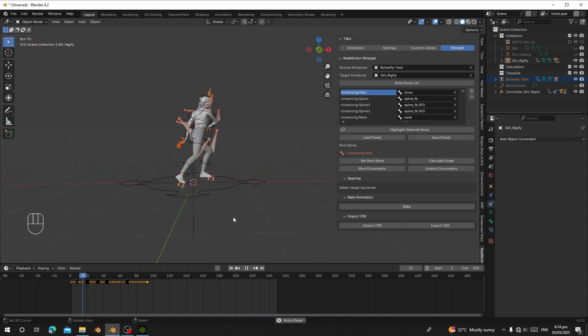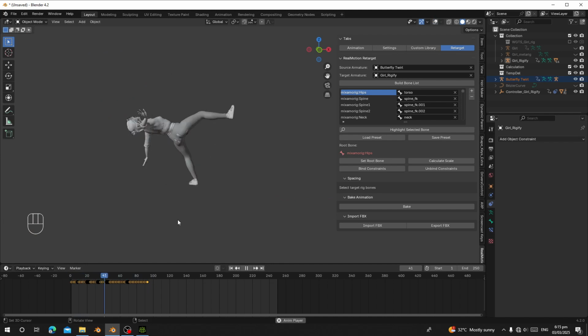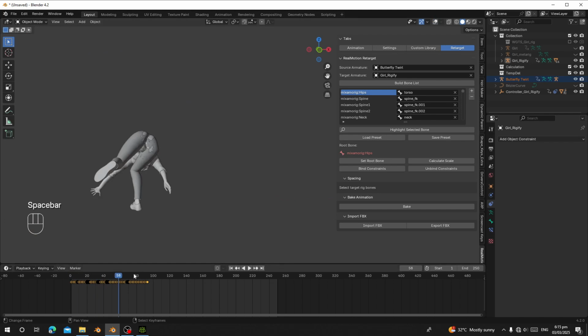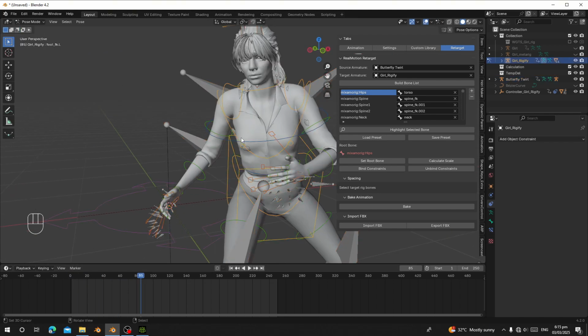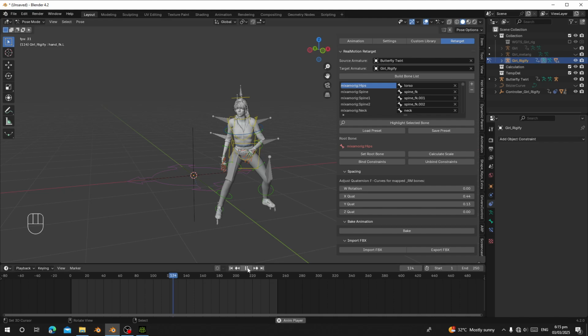Okay, so we have this nice cool animation here. You can also go to pose mode and refine your poses, like select the hands, and you can use this one. If the hands are clipping through, you can use this to fix anything you want. Okay, so that's how it is for today. So thank you for watching.